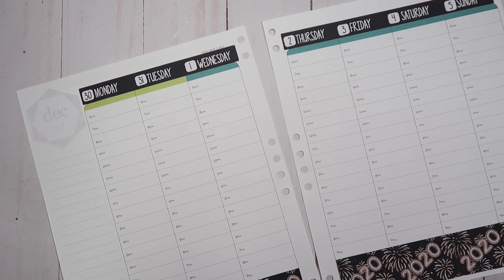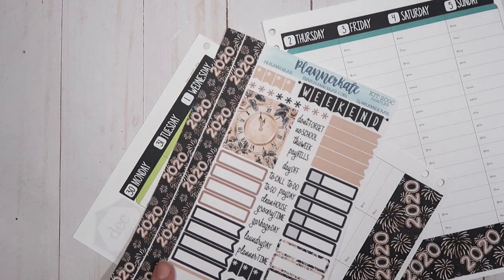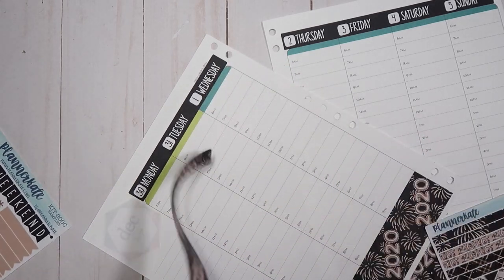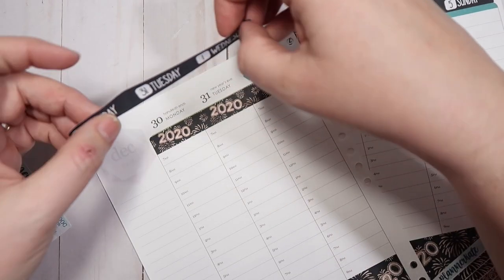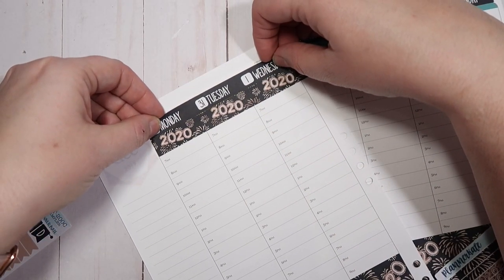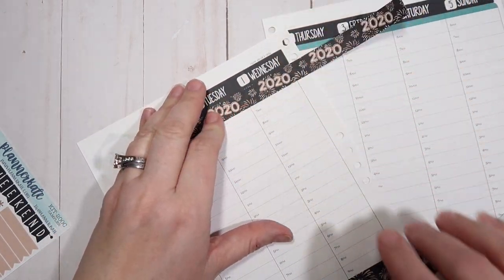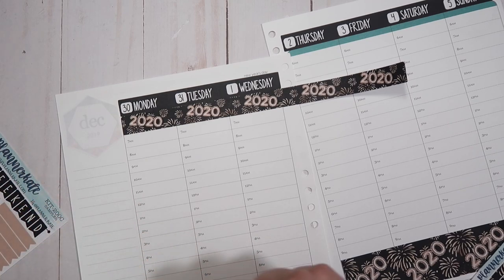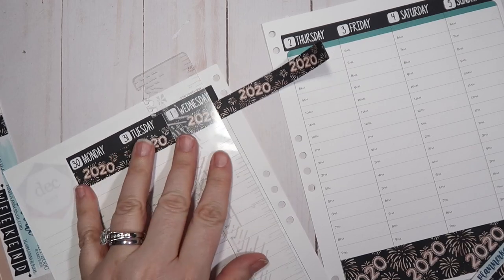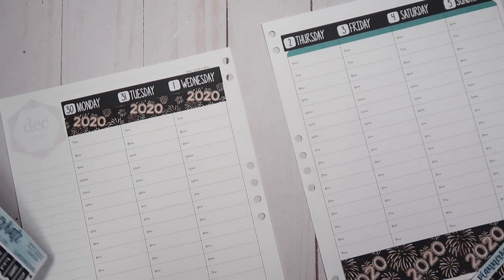Let me go ahead and set these aside. I'm trying to decide if I want to go ahead and use this up here — I might do that, then I'll have to move this down a little bit. Hopefully I do not regret the decision to peel that sticker up because sometimes they end up not sticking that great for me. I don't know if it's just because we live in such a dry climate, but sometimes they peel up on me. Let's trim this and then do the same to the other side.